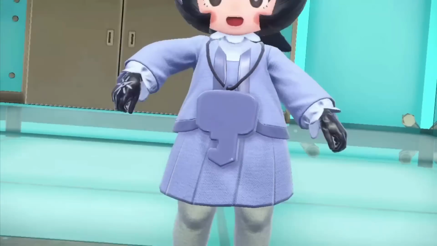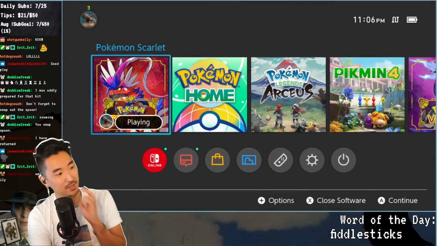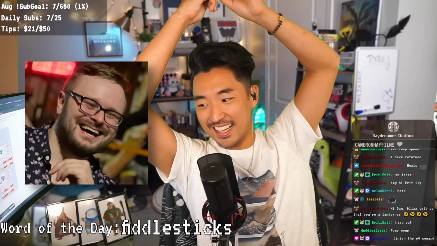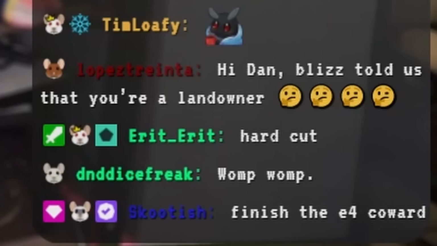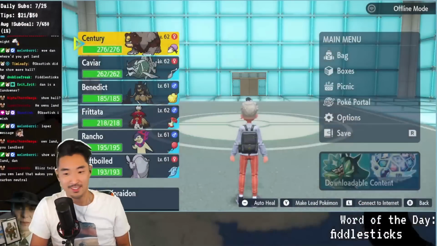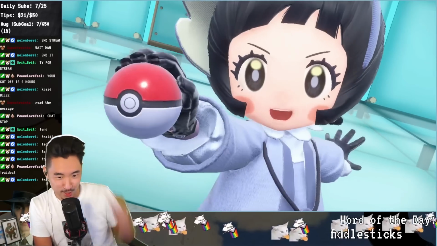Next up is a literal child, Poppy the Steel-type trainer. At this point in the stream, I was going to end because it'd been 6 hours at that point. However, friend of the stream, Scootish, decided to call me a coward for not finishing the Elite Four. And no one calls me a coward. You know what, chat? F you. We're doing this. I decided to boot Scarlet back up again and put an end to Poppy's playtime.